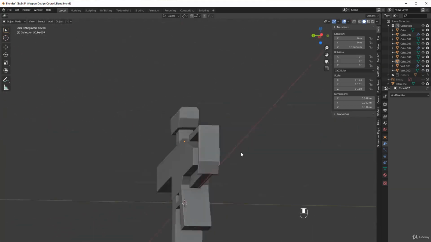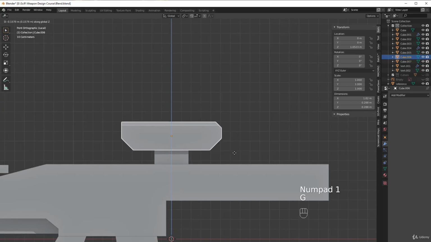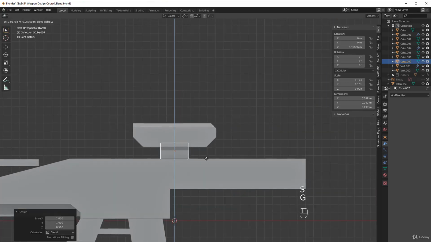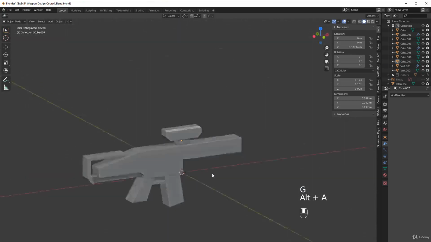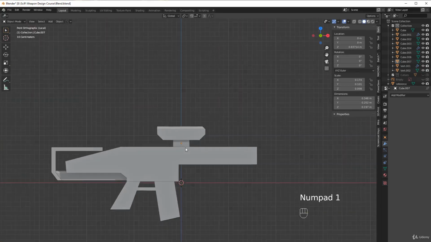I think the scope's probably a little bit too high. So you know what I'll do is just move that guy down and scale that cube down a little bit. So yeah, this should be okay for a scope. We can always adjust it again later, but as long as we have that there, we're good to go.